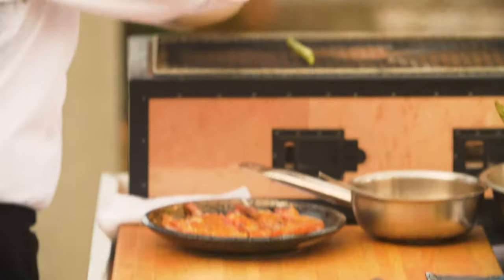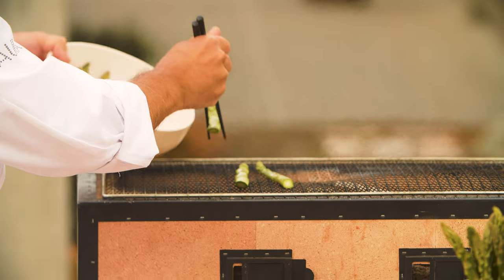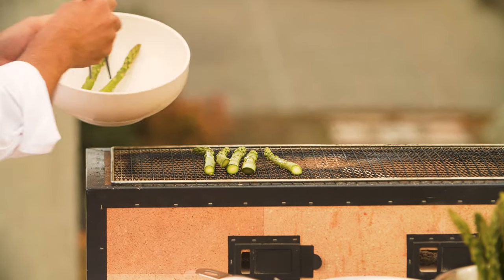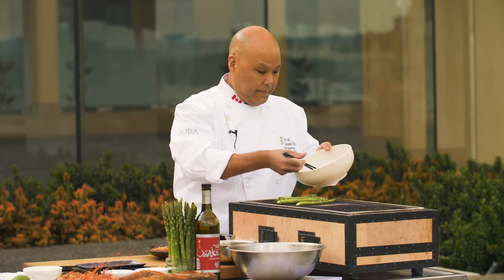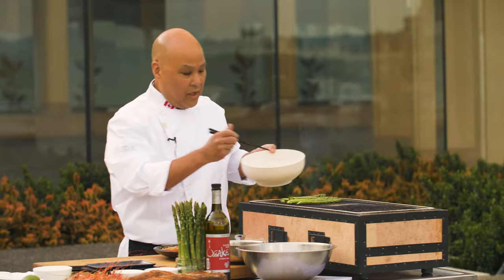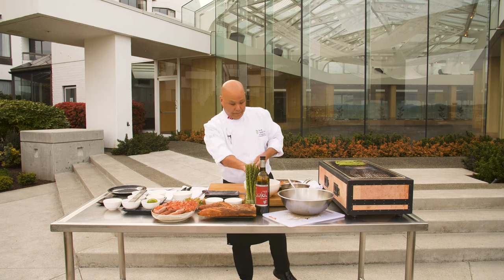I'm just going to put this on the grill. Won't take much, just want to get a little bit of the char flavor on there and then we're good to go.